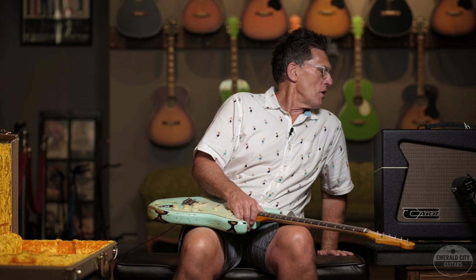The beauty of this thing is you can attenuate this amp down to 1/100th of a watt. So it's just a switch that kicks you into attenuation mode. And from there you have a dial that goes from 1.2 watts, which is really loud, believe it or not, down to 1/100th of a watt. So total bedroom level saturation and true saturation. That sounds absolutely wonderful.